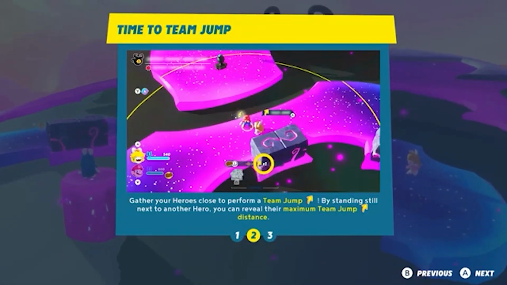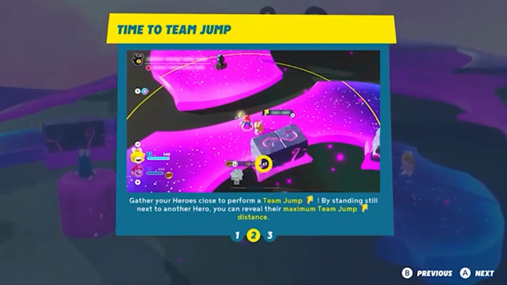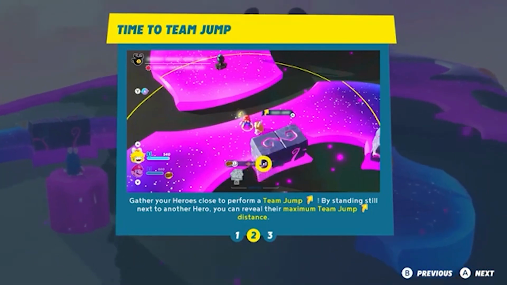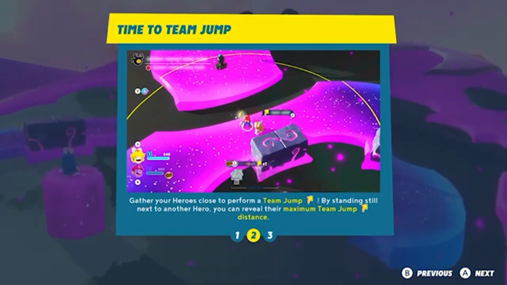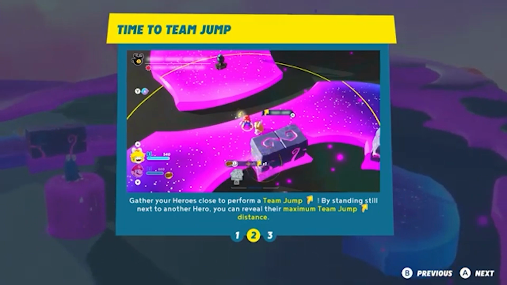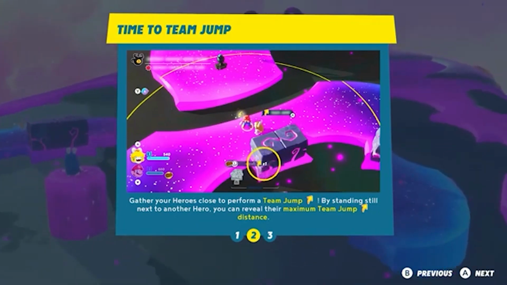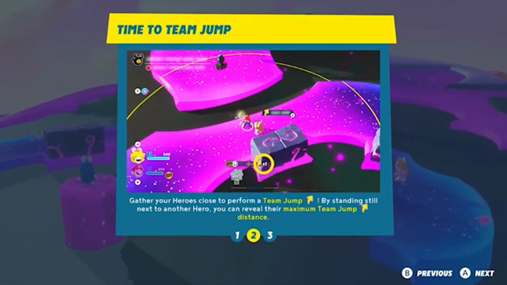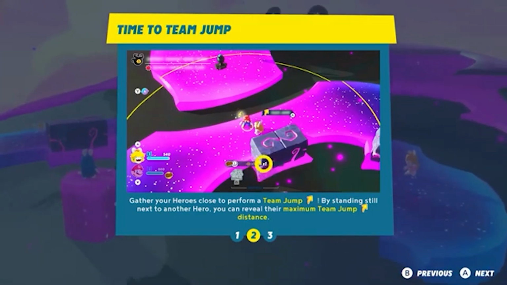Let's do the third keyword while we're here. Third keyword and the third installment of my friend code is 0986. 0986 is the third keyword code. Okay.